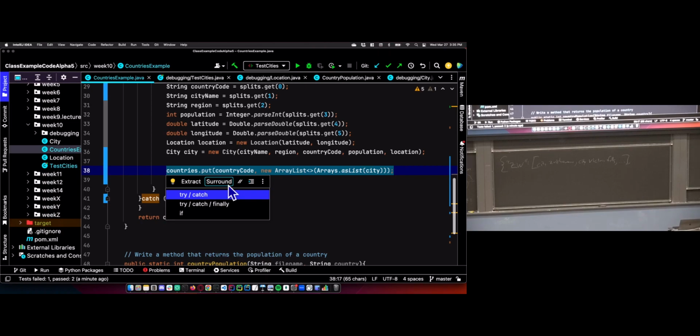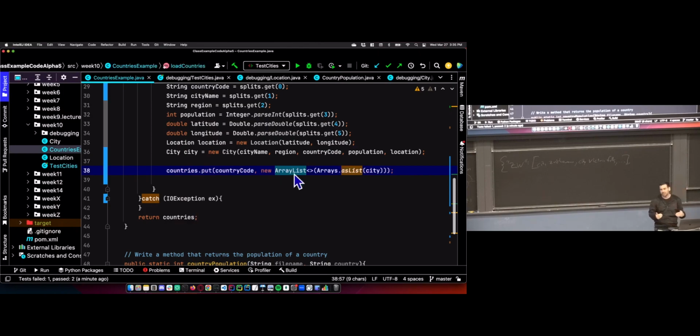So when I have 3 cities in the same country, I add the first city in as that country. When I get to the second city, I create a new array list with just the second city for that country. And then when I see the third one, I'm adding a new array list with just the third city for that country. So I only end up with 1 of the cities, and I threw away the other 2. So I need a way to preserve that data.